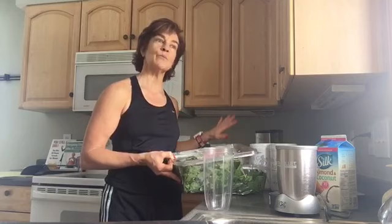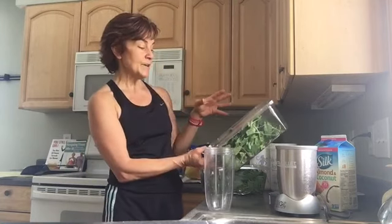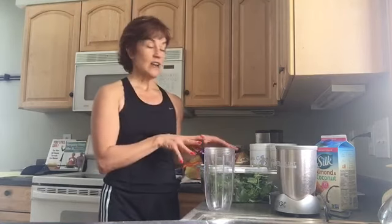So think about it. Spinach is your backdrop, but you can't have that every single time, because even spinach, that most powerful, highest nutrient dense food in the world, actually has some things in it, oxalates, that we need to give our body a break from, because it can prevent the absorption of some other things. So you want to alternate that with, say, this super greens. What's in here? You've got a mix of different vegetables, so some chard, a little bit of spinach, a little bit of kale, some baby lettuces, and then there are other options. You'll actually find some baby lettuces that you could use.